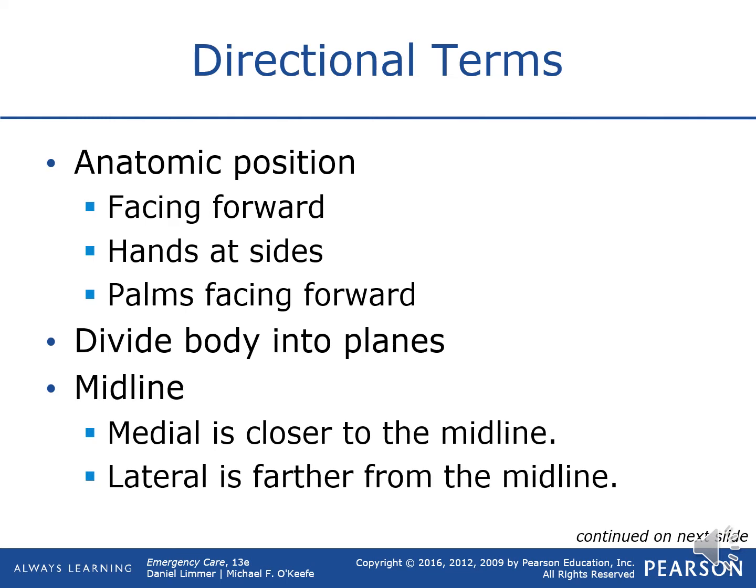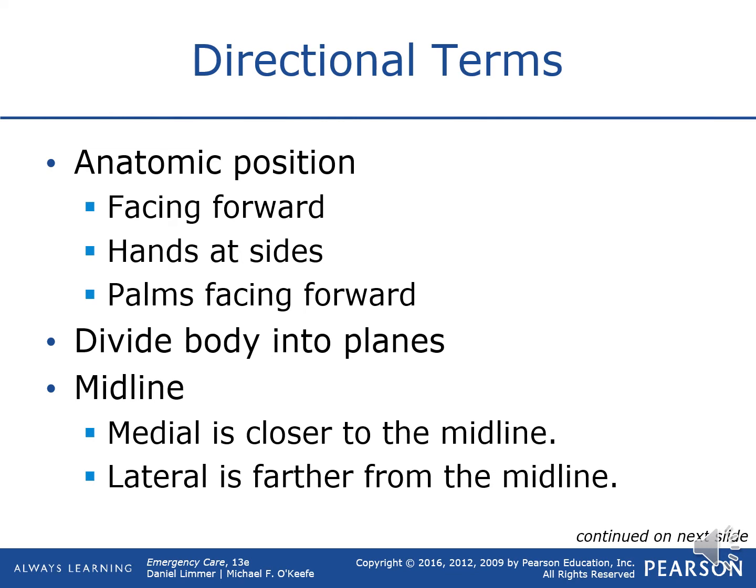This position makes it so that there's no discrepancy in what's front or what's back of the human body, because someone who is normally standing will have their hands at their sides and their thumbs facing out, their palms facing in towards their body, or they might have the palms facing backwards. So this gives us a standard: your palms are out facing the viewer. Whenever we describe anything, that is the position that we are referring to. It's called the anatomic position. Anatomic position is definitely something you're going to know. It's going to be tested on.